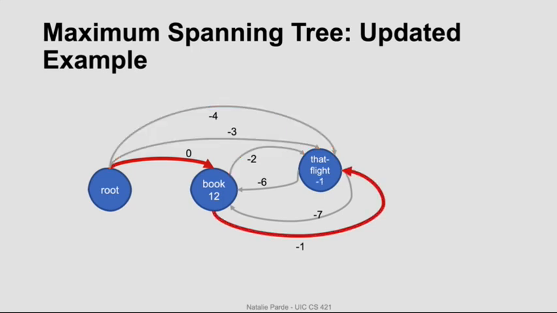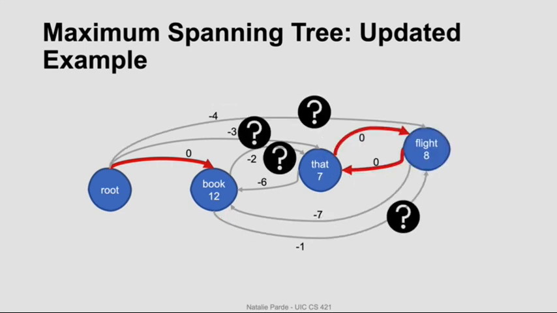We recursively run our maximum spanning tree algorithm and find that the highest cost incoming edge to that flight is -1. We need to remember this edge for the next step. There are no cycles in this spanning tree that we've now created, so we can exit the recursive function by expanding the collapsed node back to the original set of nodes and edges.